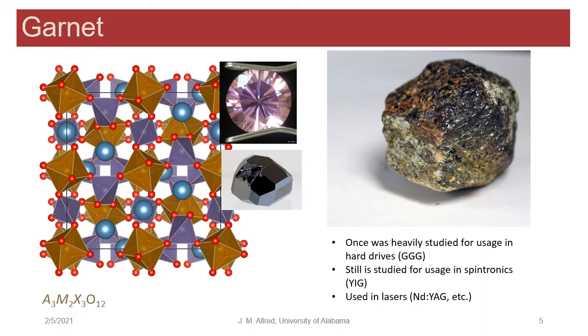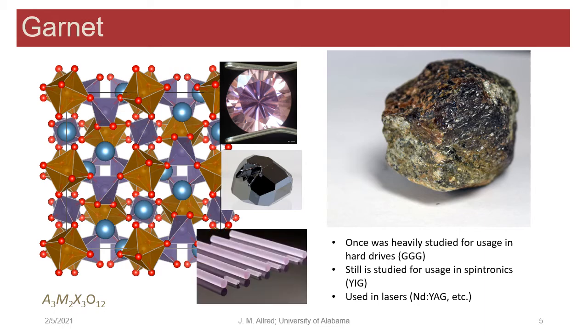That'd be yttrium iron garnet, or YIG. And you've got neodymium YAG, that'd be yttrium aluminum garnet. That's used in lasers. So garnet has been important, and it continues to be important in the future. So I think there's probably a lot of surprises out there for this one as well.